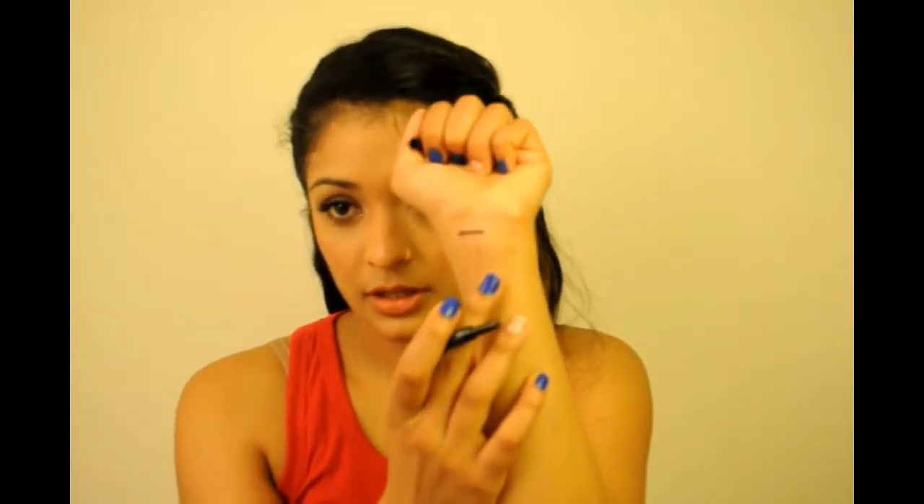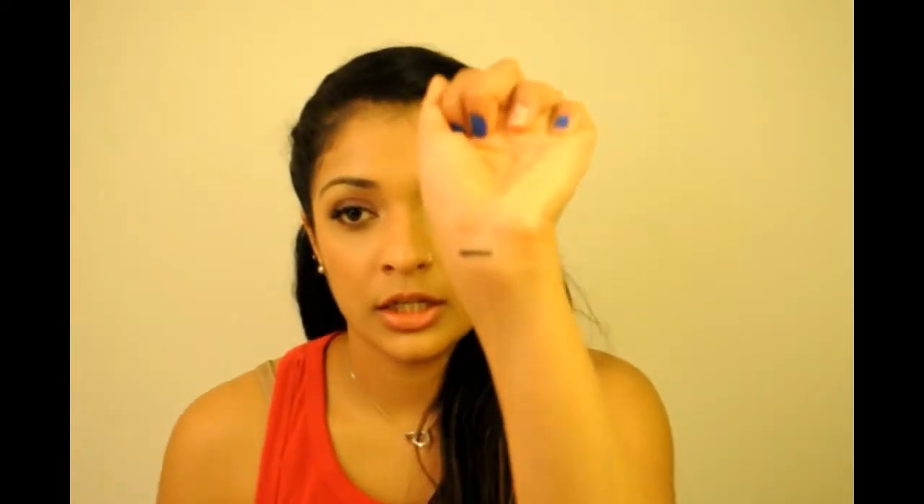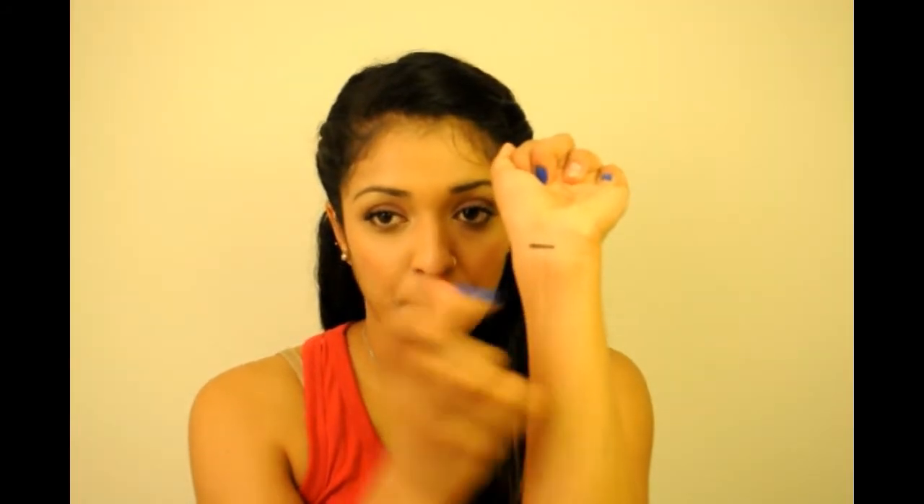I also received an eyeliner which is the Mary Kay MK Black eyeliner in the shade MK Black. It is incredibly pigmented, as you can see from the swatch — absolutely loved it. The eyeliner is very black and I'm not sure yet how long it lasts since I've only just applied it.